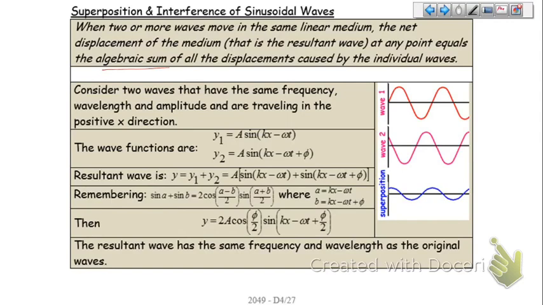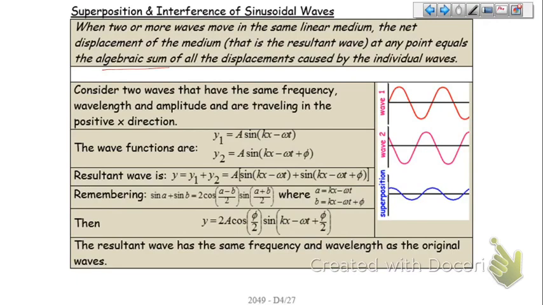Bear with me 1 second. Why did you add the 5 to 1 and not the other? Let me get to that one. So we just add these. If it's a crest, it adds to a crest. If it's a trough, it adds to a trough. You know, it just adds linearly. But we've got to take both of them into account.